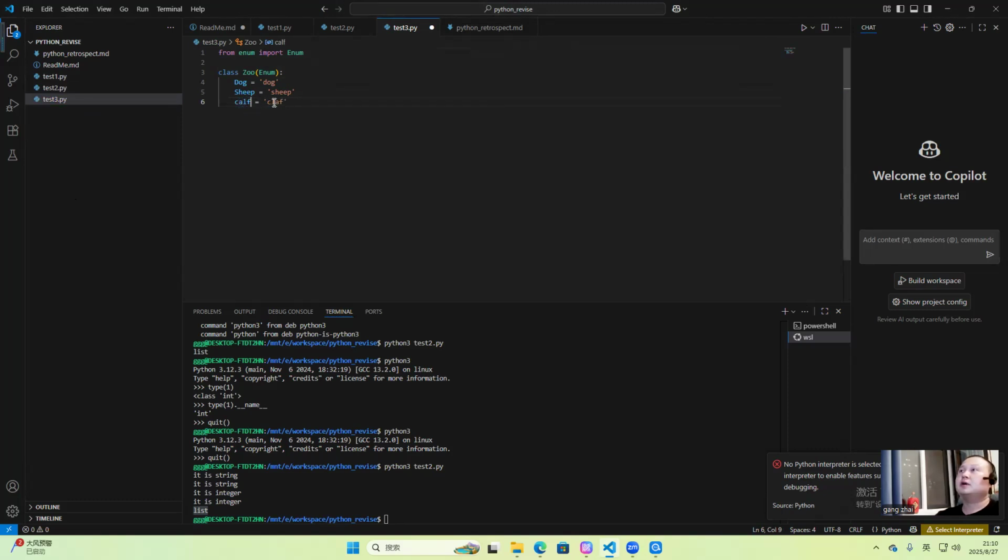Calf. Our zoo only has three types of animal. Then we can print it. Look, we directly print the class.